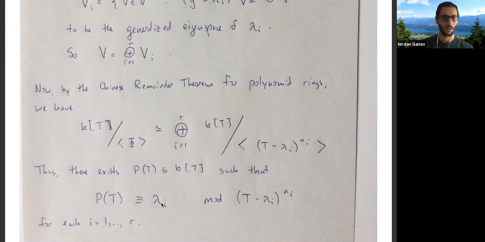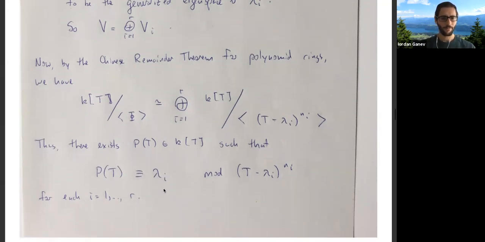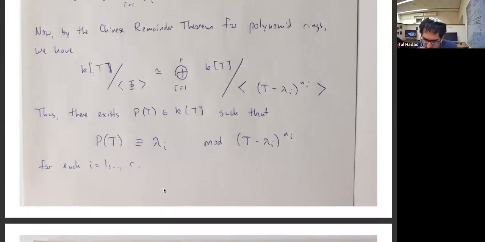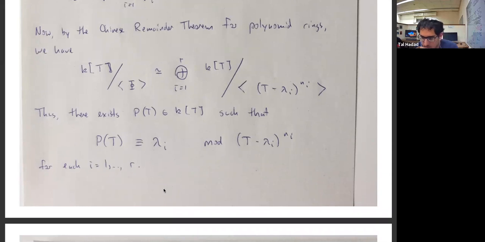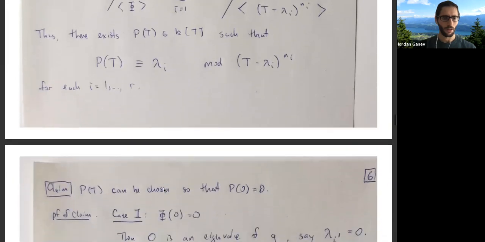And does that make sense? Why we can make this choice of polynomial? Okay, I guess so. Then I'll move on. Lambda is not a scalar, right? Sorry? Lambda is a polynomial, right? Yeah, lambda you think of as a polynomial, just a constant polynomial. So no t's. Yeah, lambda_i times t to the 0th power. Okay. So now a little claim.